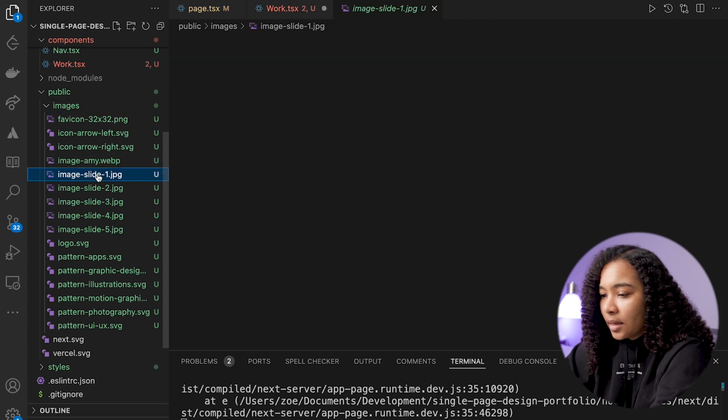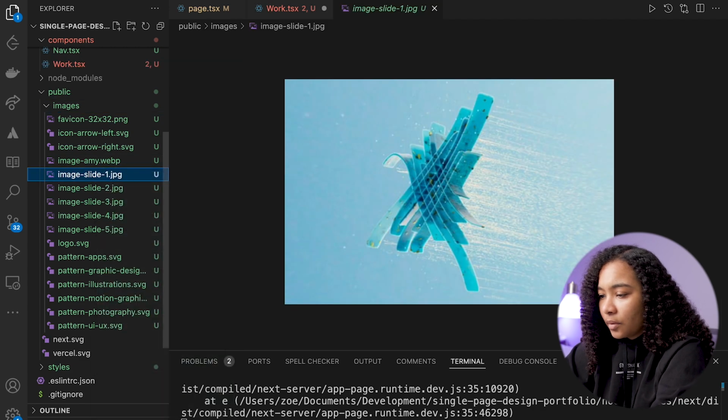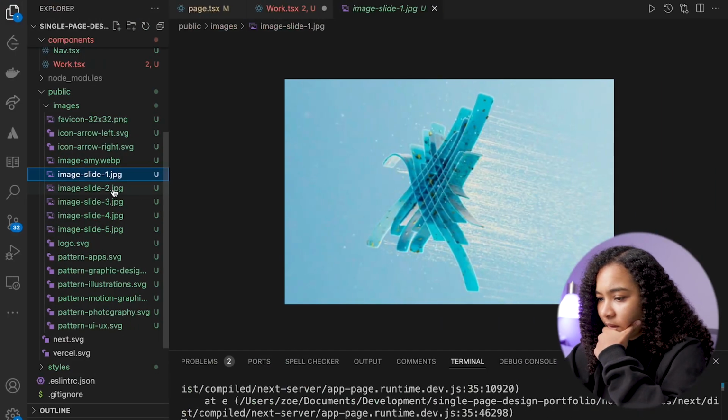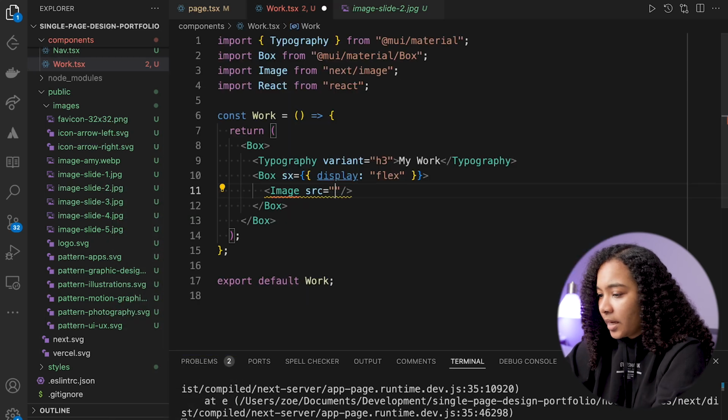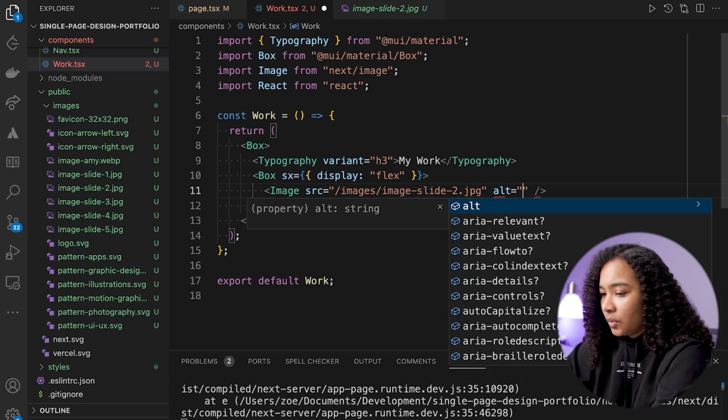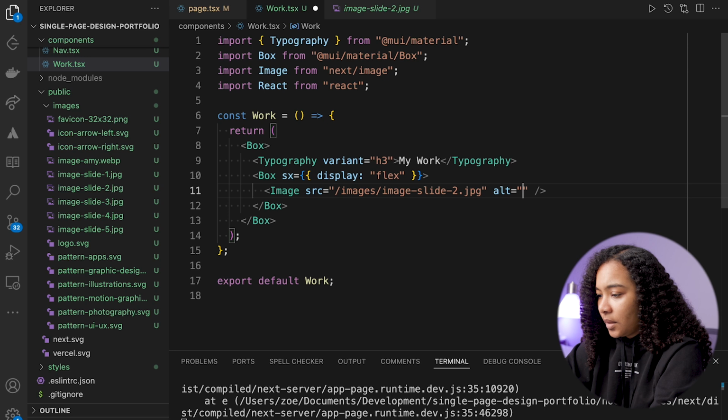Image slide. So copy, or let's see, which image is it? Oh, it's like the 2nd image. Again, we're not going to create the whole slider today because that's a bit involved. Alt equals, or no, sorry, my work sample.